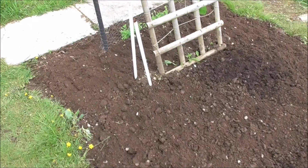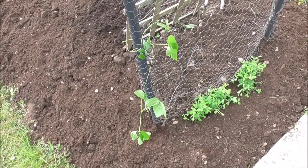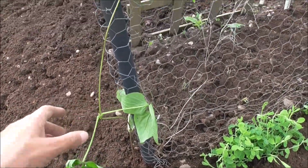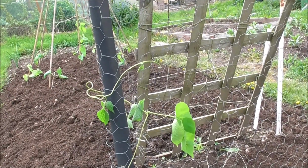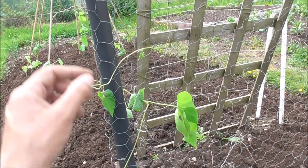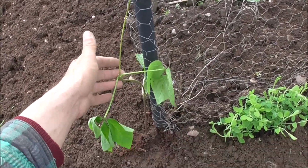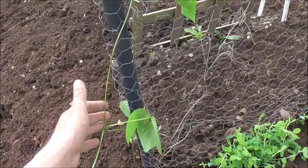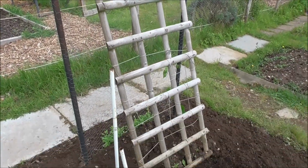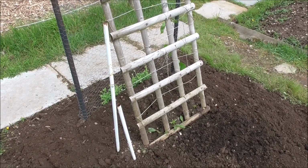And then, bear with me, I did have one extra. So, as a little experiment, I decided to plant him next to the sweet peas, just here, and thread him through this chicken wire and see what happens to him. I do have some concern that if we do get a really hot week, this metal will be too hot for the plant and may burn it, or it may not. Like I said, little experiment. And as for this trellis here, I'm taking it down. It didn't really serve its purpose last season. I may just hammer it to the front of the fence and then grow, maybe a clematis up it.